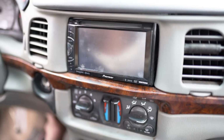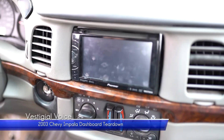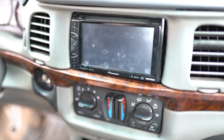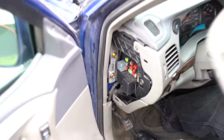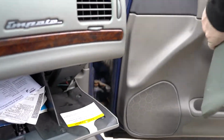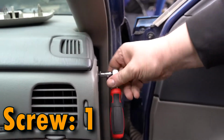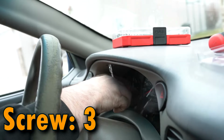Welcome back to a very special episode where today we'll be removing this beautiful double DIN receiver. In order to do so, the whole dashboard needs to come apart. Start by removing the driver's side fuse cover, as well as the passenger side cover, behind which we'll find our first 7mm screw. Our second and third screws are found beneath the lip over the instrument panel.